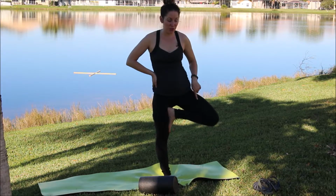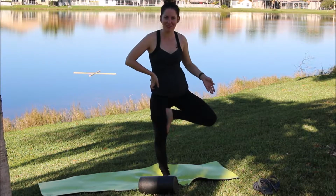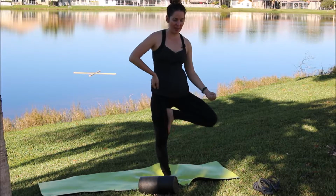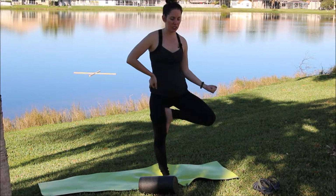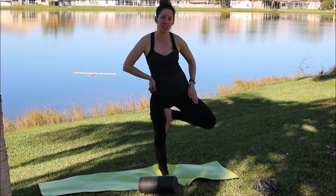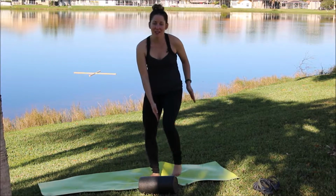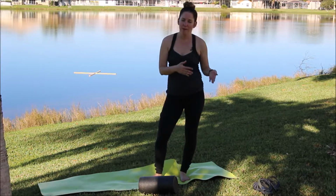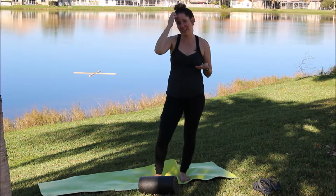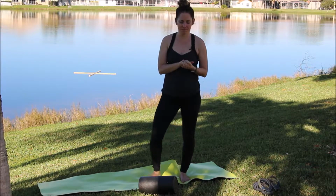So you're strengthening, right? Because I can't even talk sometimes in balance, but because the Sartorius is helping to move your leg away from the body, it's that rotation, it's going to need to be activated, but it's also being stretched here because it does cross both joints. It's part of the knee joint, and it's also part of that hip joint. Because it's this unique muscle, I find you can stretch and strengthen it in multiple different ways. So the first pose is tree pose.